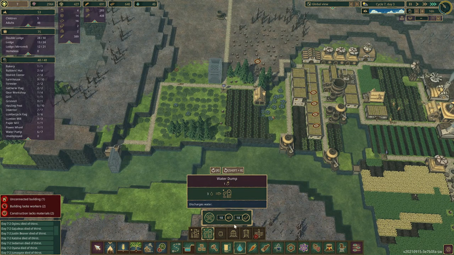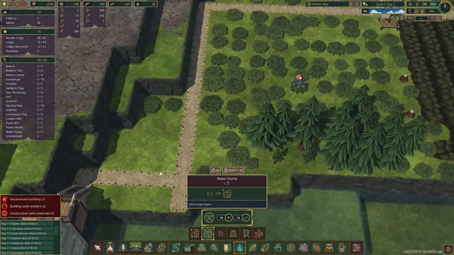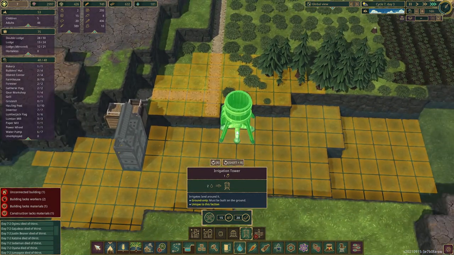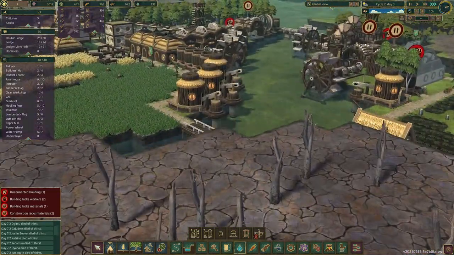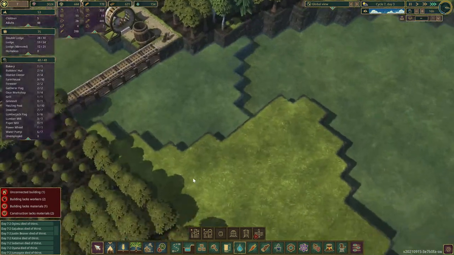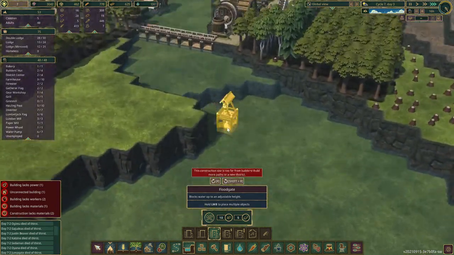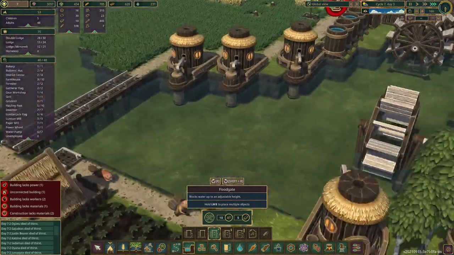So let's see here. Let's do a water dump. Or no. Yeah, I gotta figure out how this water dump works. Discharges water. From where to where? I don't get how it works. An irrigation tower. You put it in the water. Also, I'm kind of curious if I put a floodgate here, if we can make it fill up this whole area more. I mean, it's already pretty full.